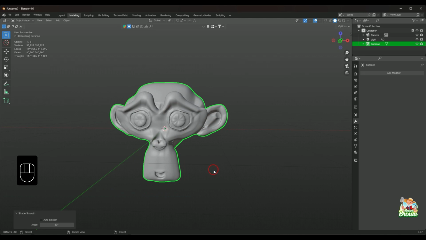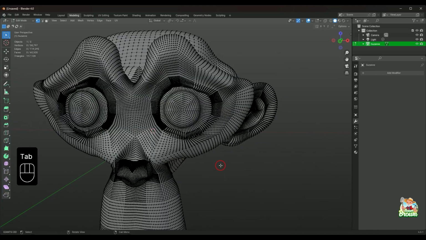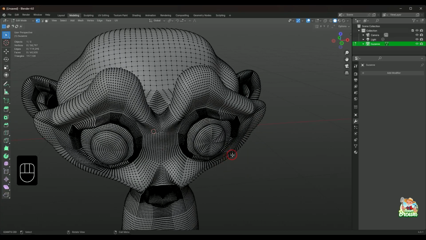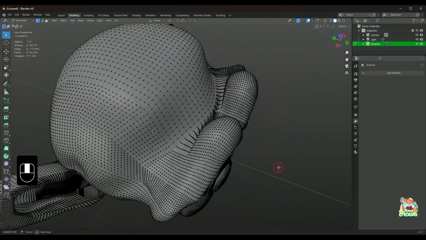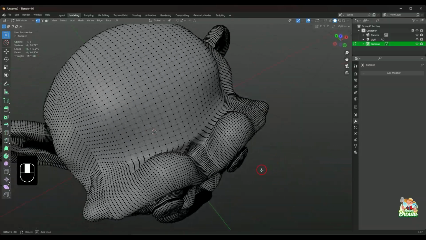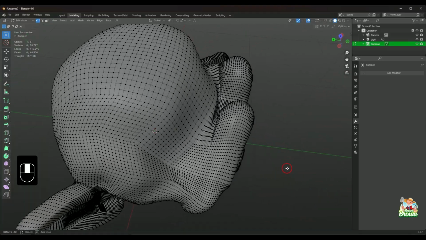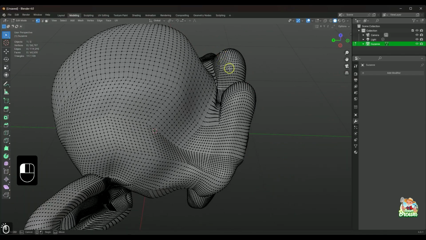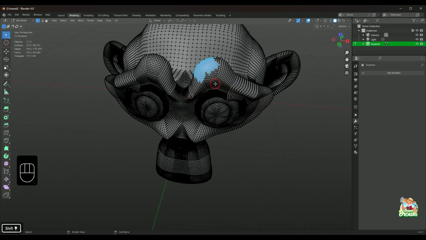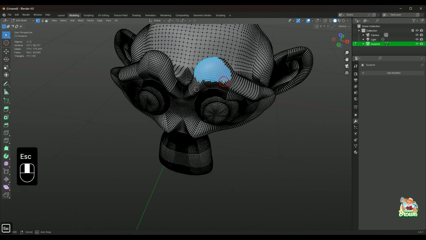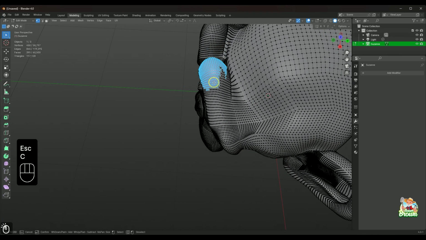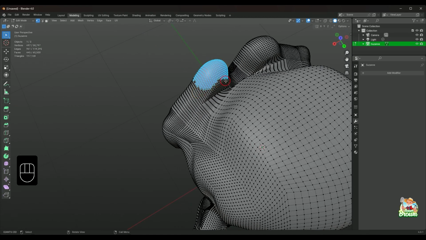But the only problem now, and maybe not the only problem, but a big glaring problem is the sheer amount of geometry going on. Now, if I was the artist of this said monkey and I wanted to make some changes here, I have some problems, right? Maybe not problems, but it's going to take me a while. Because let's say I wanted to do a little bit of work on this eyebrow here, right? So I'd have to go through and select all of these vertices, and I got my work cut out for me here to get all of this done, right?